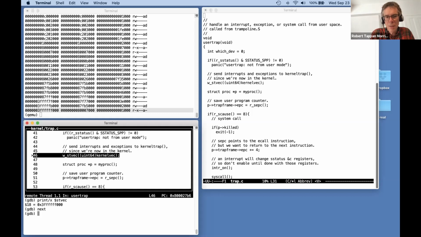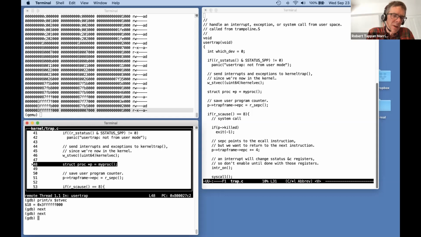After all, the kernel is already using the kernel page table, so there's a whole bunch of stuff that doesn't have to happen. So before getting much further, we change STVEC to point to kernelvec, the kernel trap handler, rather than the user trap handler.